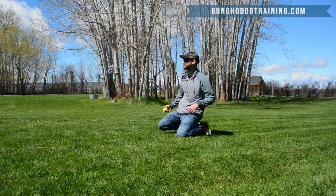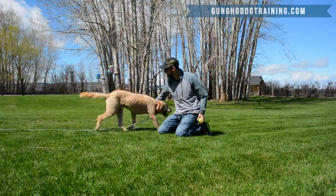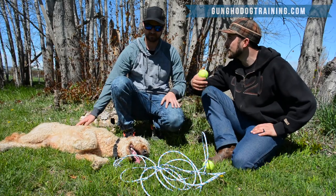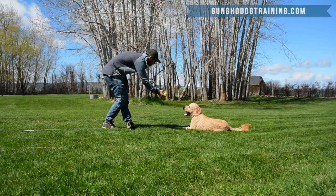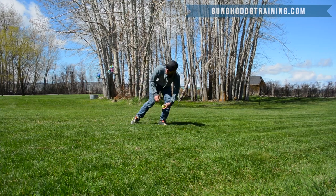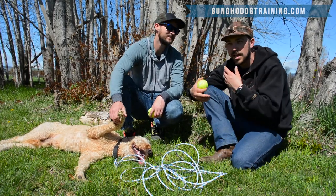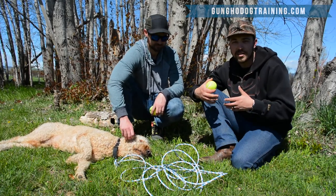I noticed when we first started, any movement we made toward him he would take off, and if he did come back he'd stop about 10 feet away and drop the ball there. But this last time he was coming right up next to Steven and still holding the ball — that was really cool to see. So if you have a dog working on fetch and completing the whole routine, try these exercises: trading off the ball, using the lead, and using treats or food — whatever motivates them — to get them recognizing what you're asking.